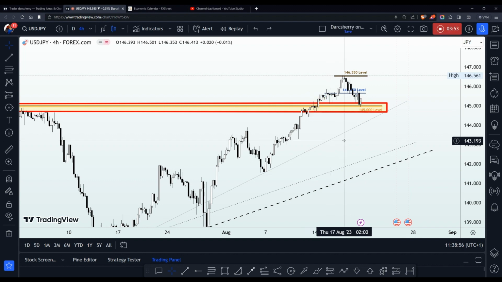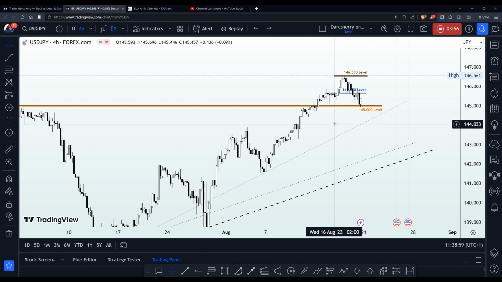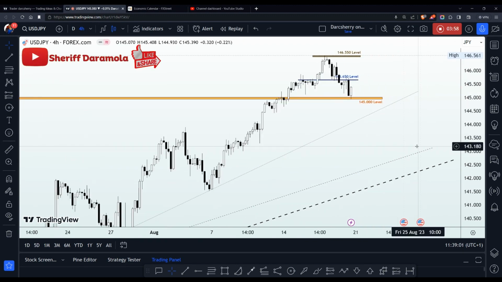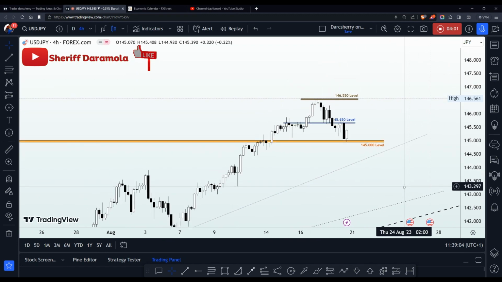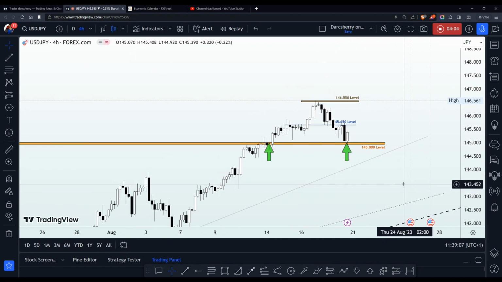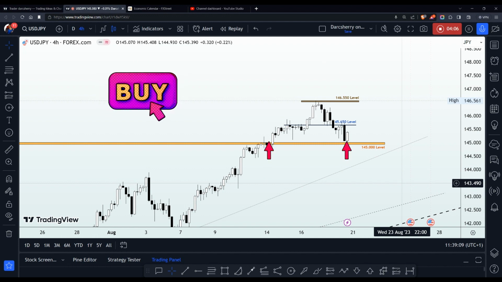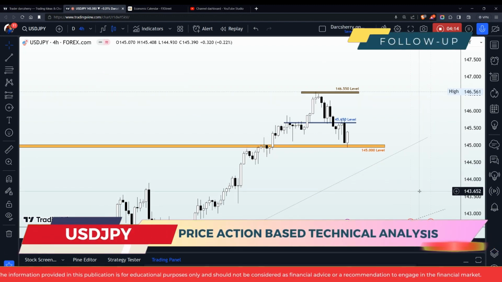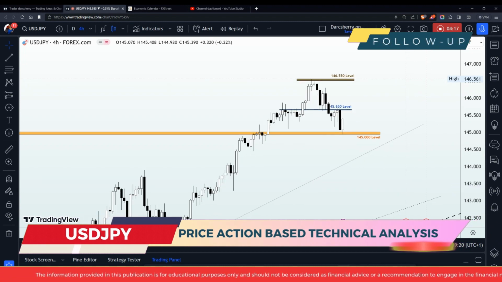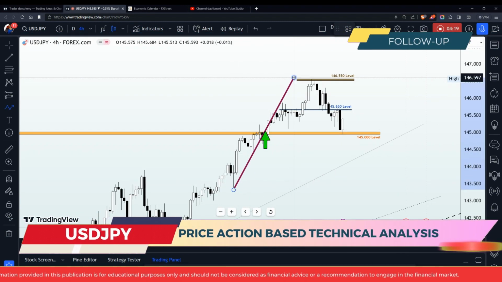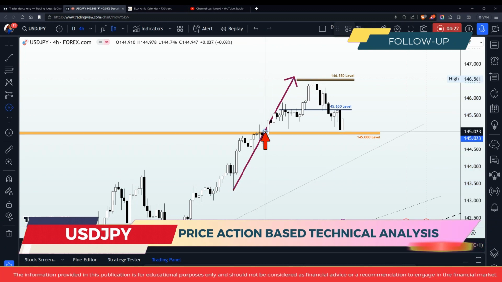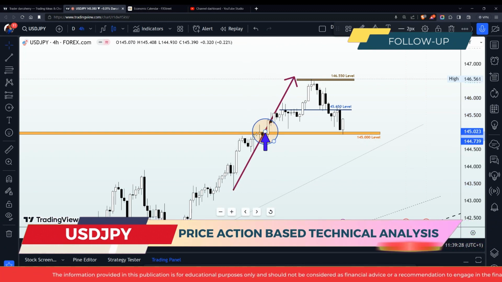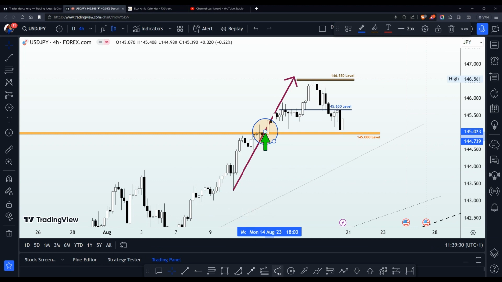Now, with our key level situated along the 145.00 area, of course, for those who have been with me in this community, you know that as long as price remains above that key level, we will continue to look out for buying opportunities. From the way things are going right now, there are two possibilities that could happen. After considering the impulsive move that broke out of that key level at the 145.00 area, there are chances that this could be a platform for an uptrend continuation.